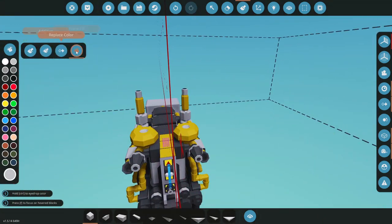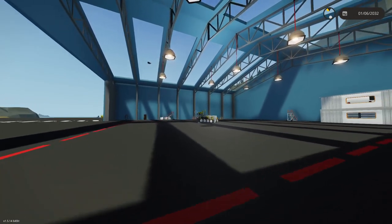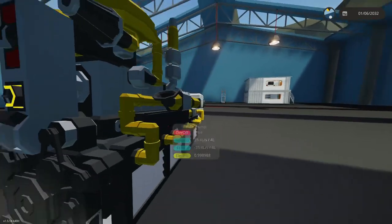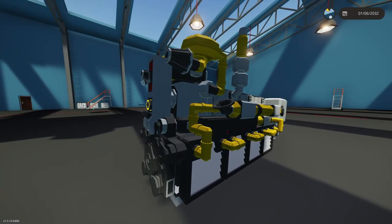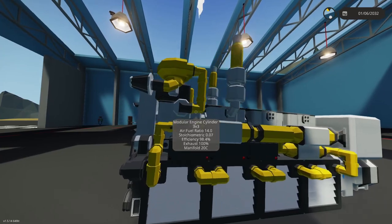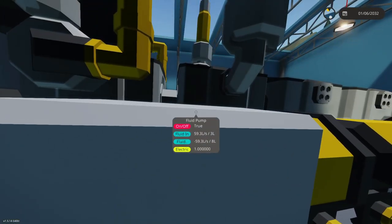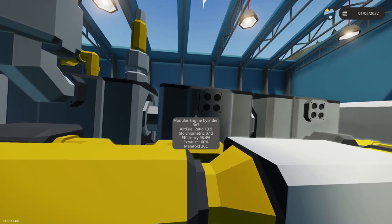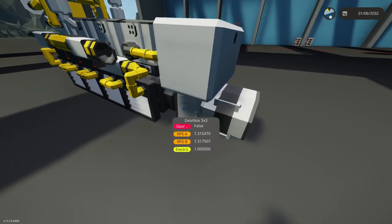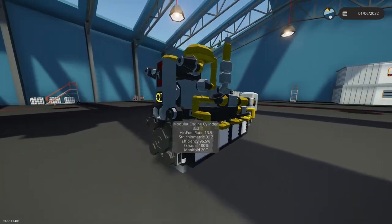Let's spawn this in - that's kind of a rough hit. Let's see if this thing actually cranks up. Circuit breaker on, key is on... we are cranking! All right, we are running - you can barely hear it, it's just very quiet. 96% efficiency, we're doing good. We're not generating a whole lot of watts right now since I didn't set up the gearbox, but I just need some resistance on the engine, and we're sucking fuel. There is our engine for our front loader.